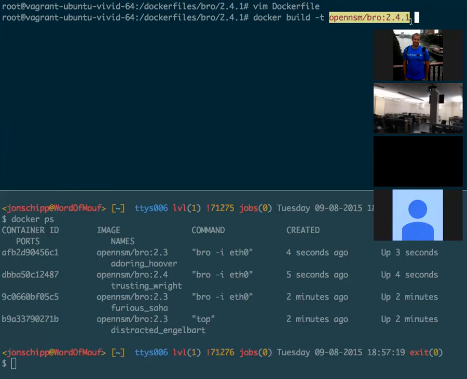It just gives it a unique name that we can use and identify. So at this point, what we're going to do is pass it the Dockerfile, and to do that, you can just use the dot. If the Dockerfile is in the local directory that you're in, the dot refers to the current directory. So you just pass the dot, and then Docker will just look for a Dockerfile right in that particular directory. And then here we go.